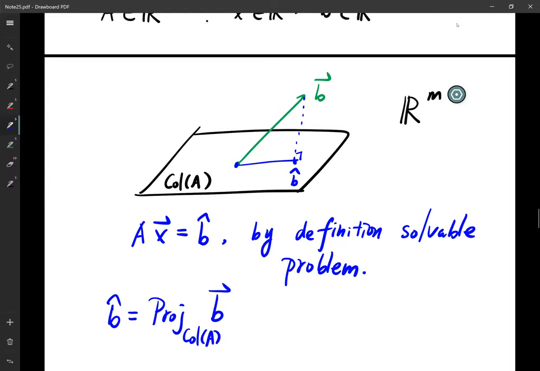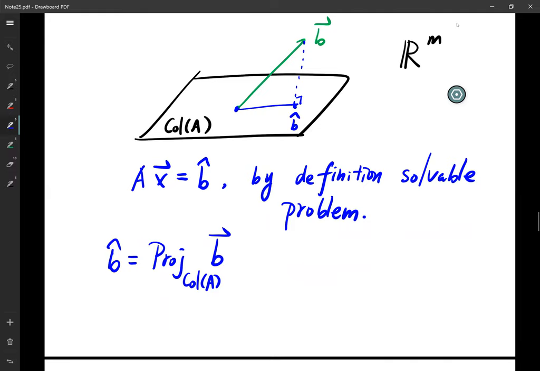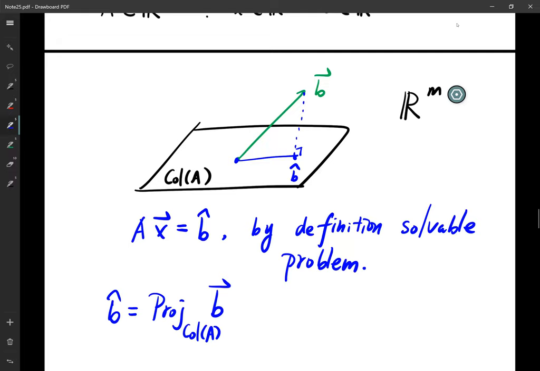Professor, I have a question. Yeah. If you have AX equal to zero in this case, would that mean that AX is in the null space? So the question is, if the problem is AX equals zero, whether it means that we're solving the null space. That's a very good question. If you are solving AX equals zero, it means that the B projected to the column space of A is just zero. From the line fitting perspective, that probably means your data is just noise, or the A is too bad. But it is indeed possible that B is just orthogonal to the column space of A. Any other question?